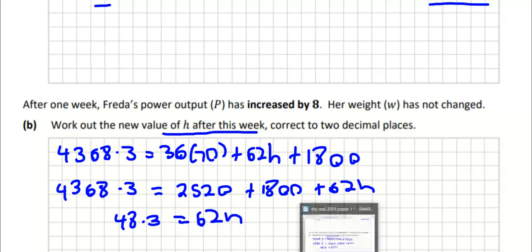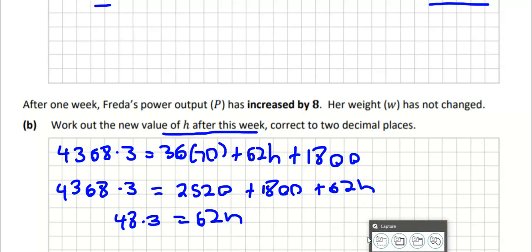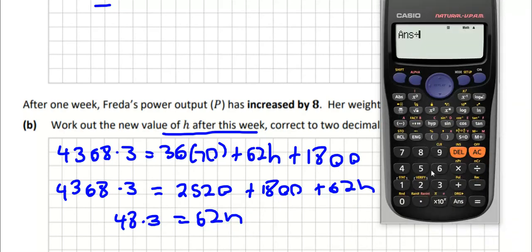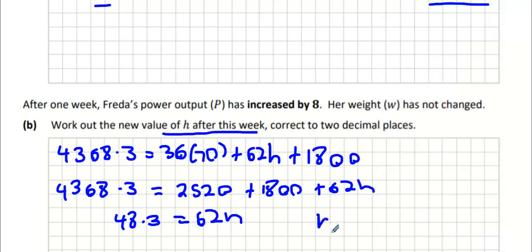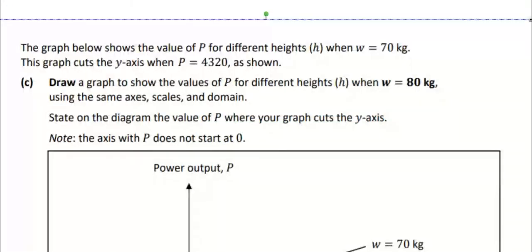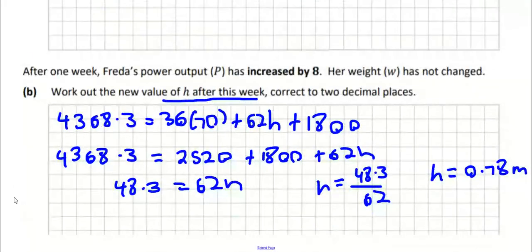Now we're expecting a bigger jump than last time. So 48.3 divided by 62, let's hope it works out for us. 0.779, so a 0.78 jump I'd reckon. So h equals 48.3 over 62, and our h value is equal to 0.78 to 2 decimal places. Okay, happy days. 0.78 meters. Okay. That's everything there.